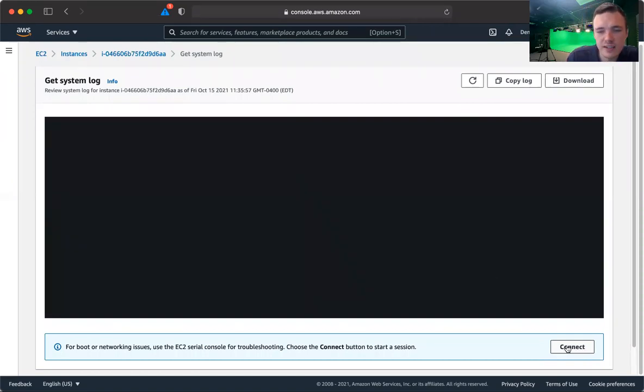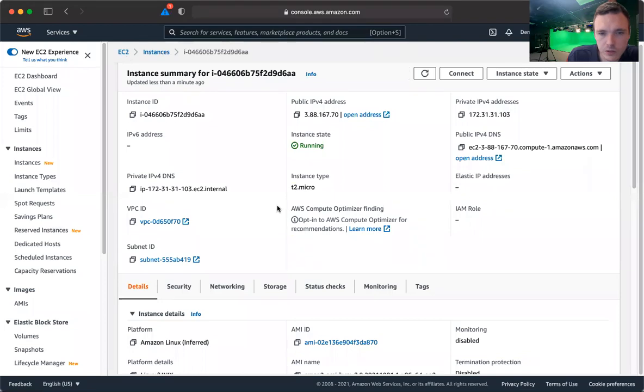Now, don't click connect because we didn't create any kind of SSH connection. So this will fail. And again, it takes about 5 minutes. So if you see a black screen right here, you're totally fine. Don't worry about it. Just wait about 5 minutes and it'll show up.